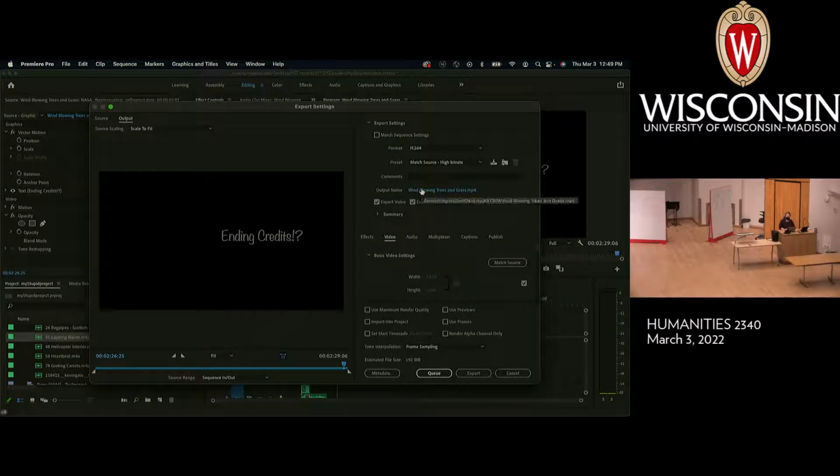And from here, you want to double check a couple of things. You want to make sure that for format, it says H.264. You also want to double check the height and width, which should be visible in this window. If it's not, you can just click the video tab. Just check it and make sure that it's what you think it should be. What we're asking you to make is a 1920 by 1080 video, an HD video. So that should be the case.